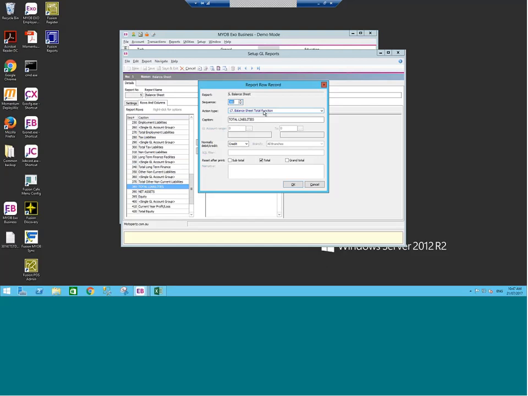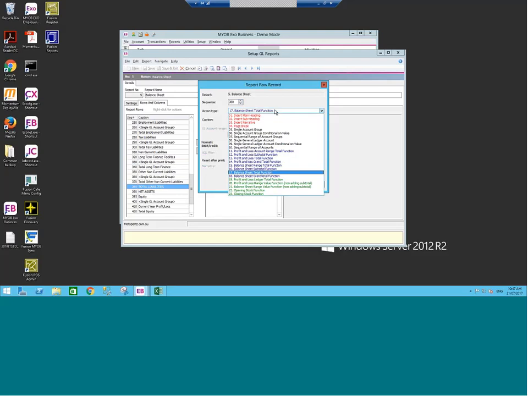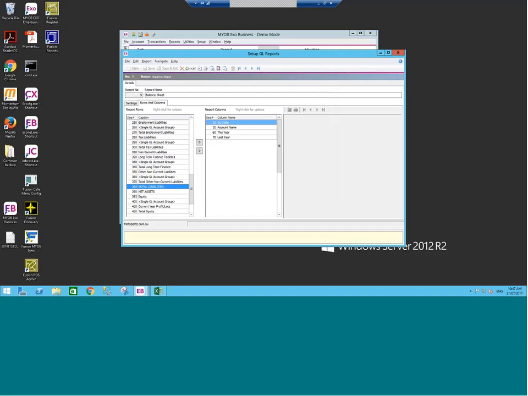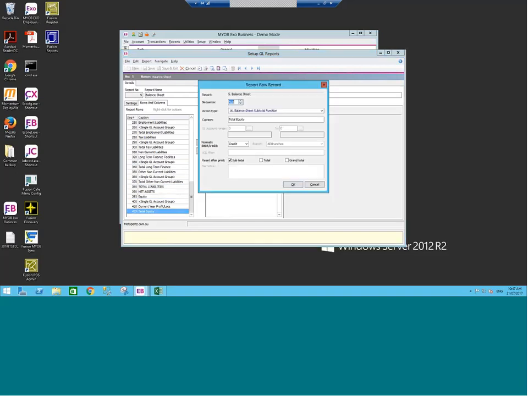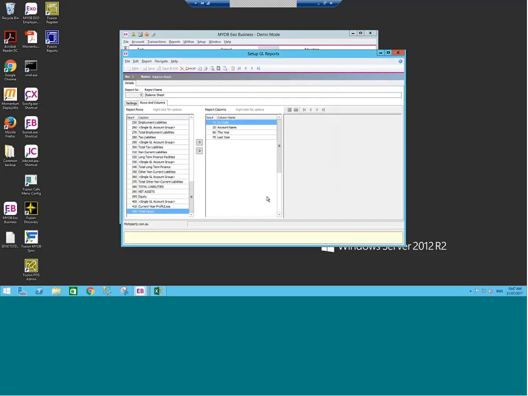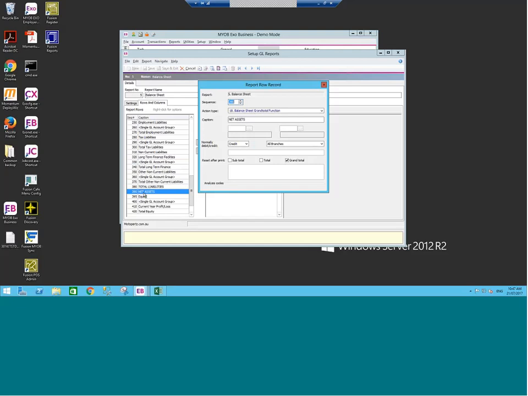Total liabilities is a balance sheet total function as opposed to a profit and loss total function, but pretty self-evident how to use that. And then your total equity is a subtotal just of the equity section. The net assets is a grand total, which is obviously assets less liabilities. That should equal the equity section.